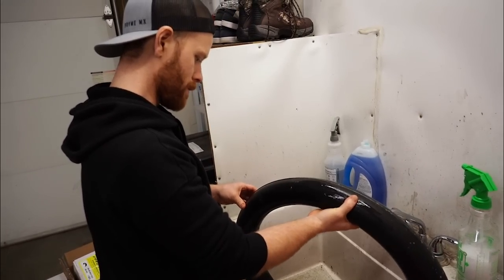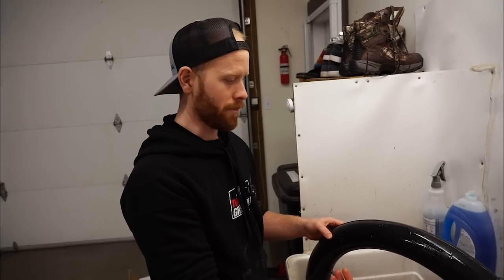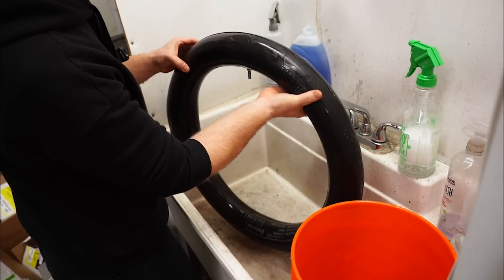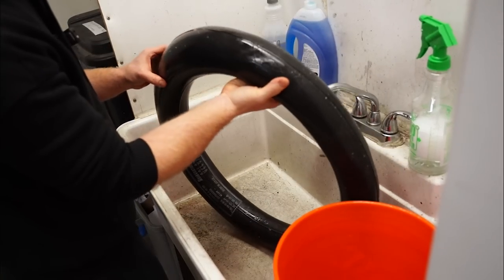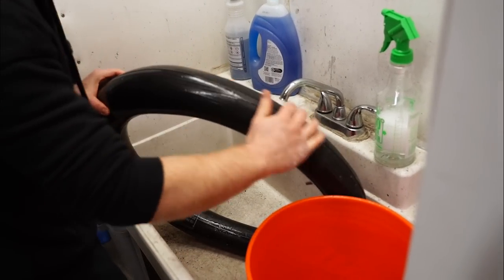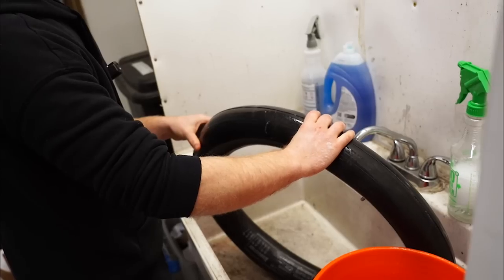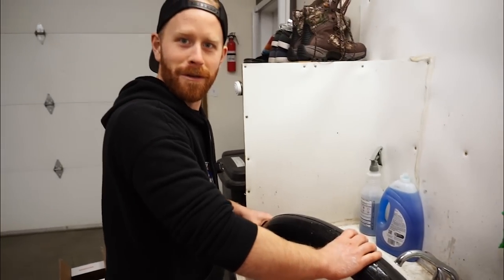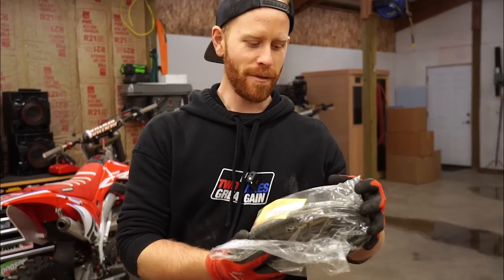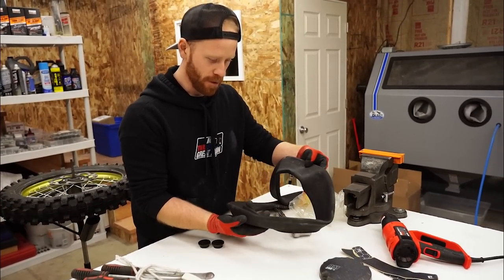You know what I'm betting happened is just that the temperature got colder. It's 50 degrees in here and when I put this on it was 80 in the shop, so it probably just dropped a few PSI in pressure and it looked like it was flat. Maybe I should trust myself a little bit more — I was pretty sure I was being an idiot and popped this thing, and it's probably been 10 years since I popped a tube. If you think your tire's flat, maybe just check the pressure. Maybe it's wintertime and your tire needs a little air. Good thing Rocky Mountain always sends me extra tubes — they must know I suck at putting on tires. I don't know how you would even pop one of these — this is like the thickest tube of all time.